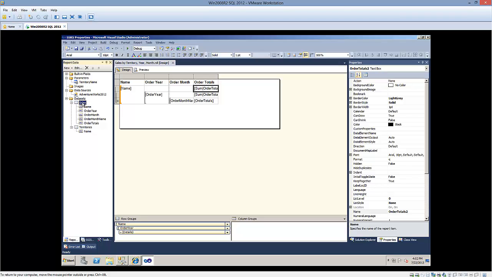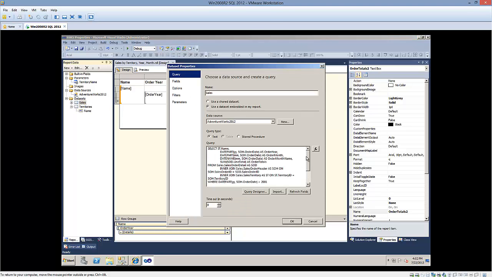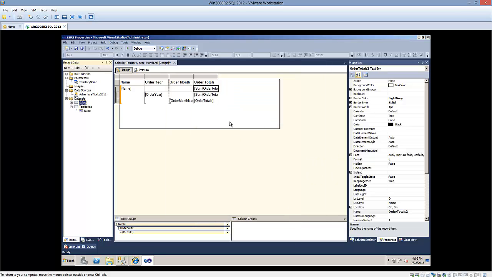First, I have to add the parameter, then I have to go into my data set and filter it. So I'll double-click on sales, and what I need to do is come into my where clause and add in the parameter. So now I'm going to say where, I already have the date set, and I want to say that the st.name, that's the field in my data set, is in the territory name. Why do I say in? Because I had selected allow multiple values.